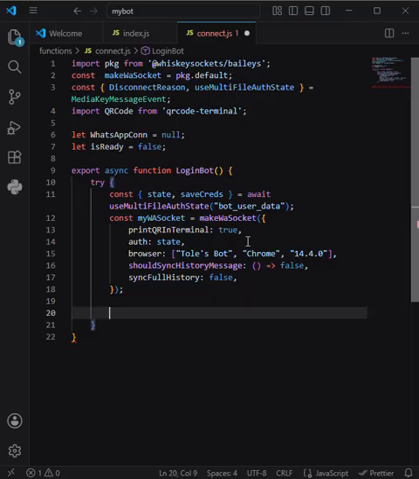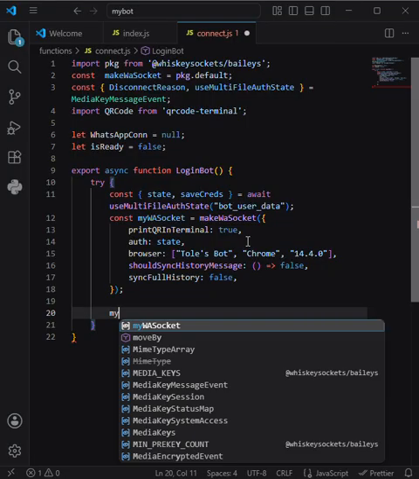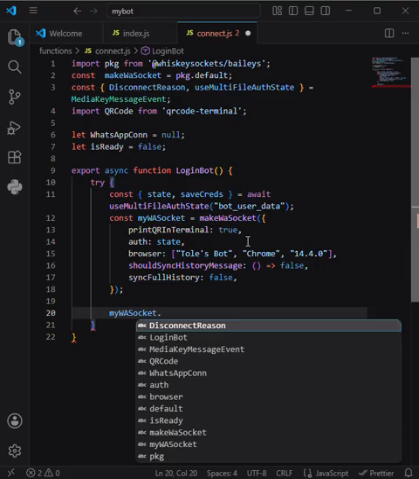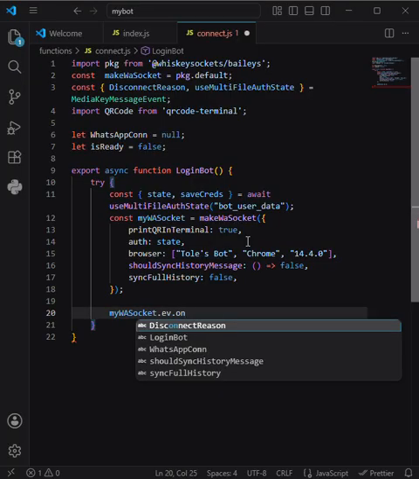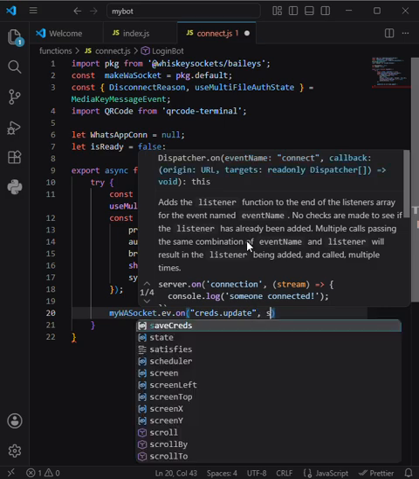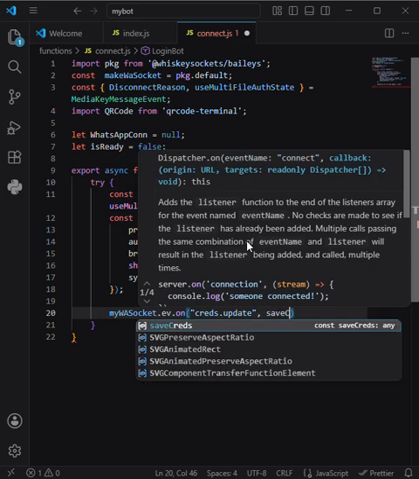So maybe now we want to check on the events. So on the socket dot event dot on credentials update, we need to save the creds.